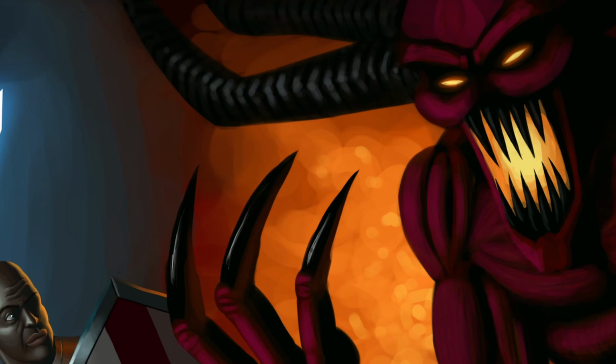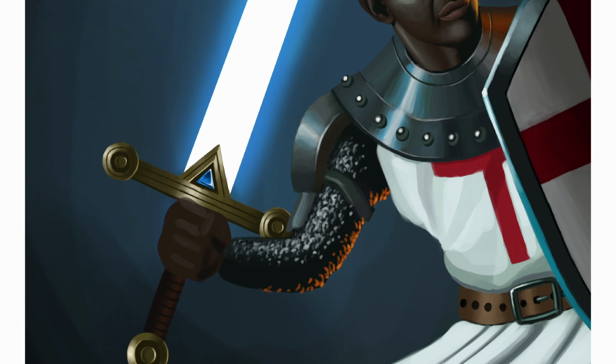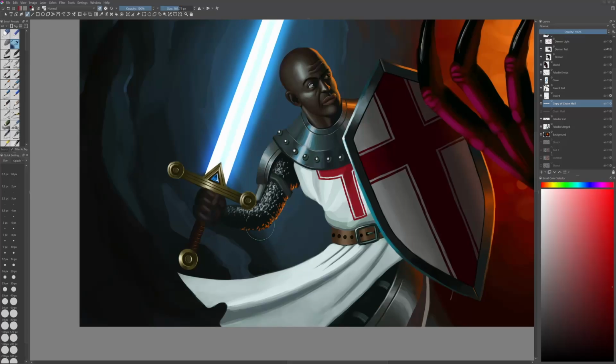The cool thing about this method is that it separates the detailing stage from the rest. As soon as the big idea of your painting is put down, the big shapes, the basic colors and light and shadow, then you can focus exclusively on details, without messing up the painting as a whole. Also, it allows you to control the amount of detail in every area of your painting. It's best to concentrate details in the area where you want your viewer to focus. If you overdid it and painted too many details, you can just erase them or dial them back in certain areas.